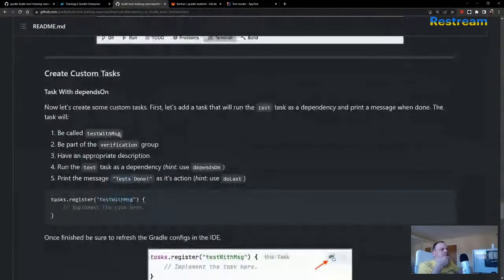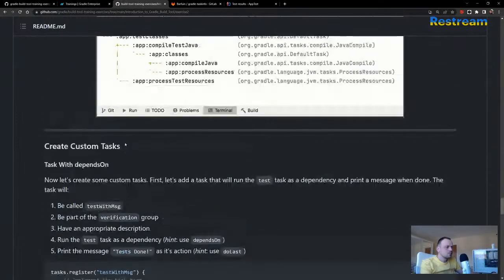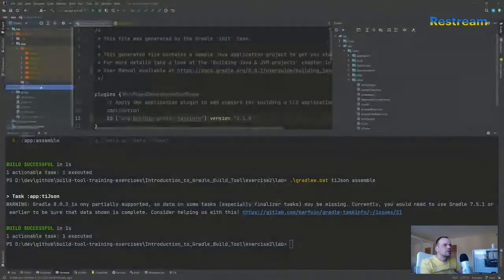Now, a task with depends on test with message. So we need to do the verification task, to add the task to the verification group and call it test with message. So let's see. I guess it will be here, right?